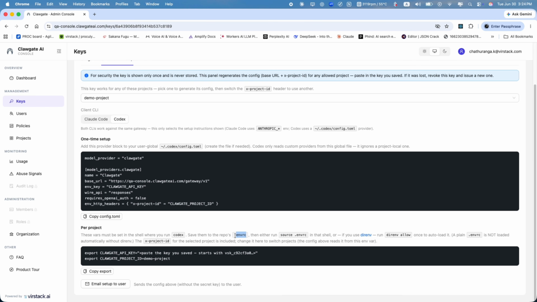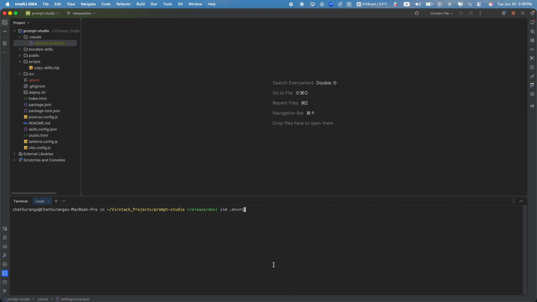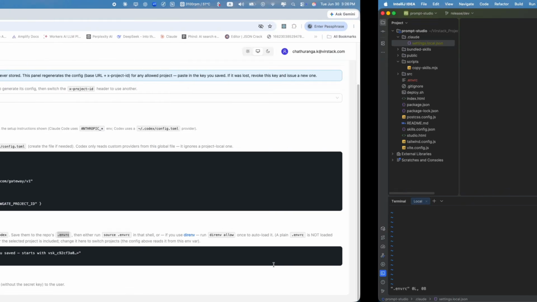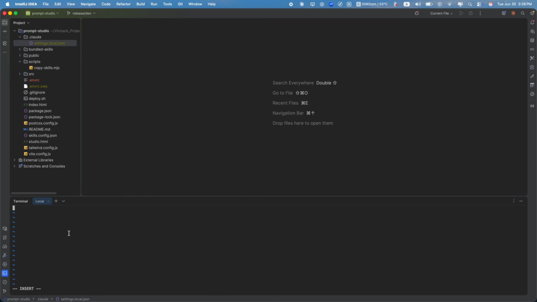Then, at the project level, create a .envrc file and add these 2 lines. Just replace the placeholder with your saved key like this.